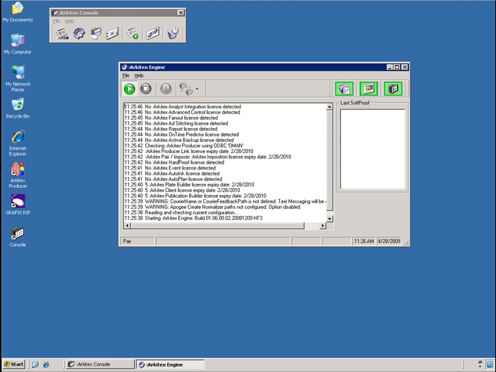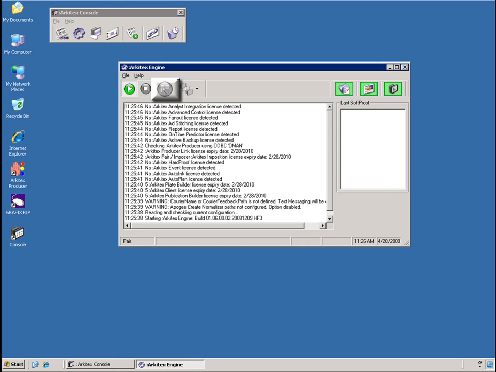Now, along the top, we have two groups of buttons and indicators. The first two buttons are the Run button and the Stop button. The Play button will tell you that the engine is running and will process files. The Stop button does not stop the engine, but is kind of like putting the engine on hold or pausing it. You can move around the engine in this state all you want. It just will not process any files.